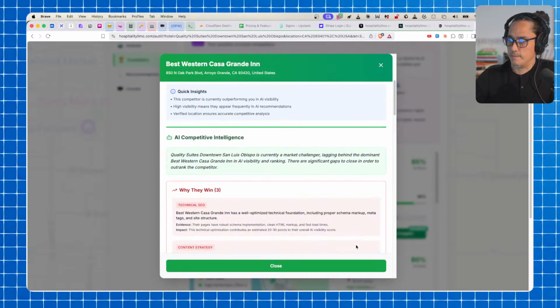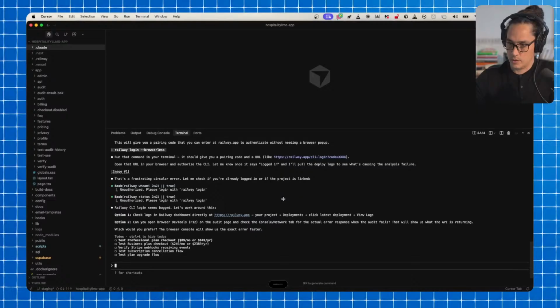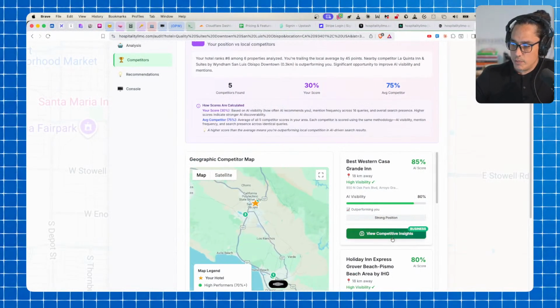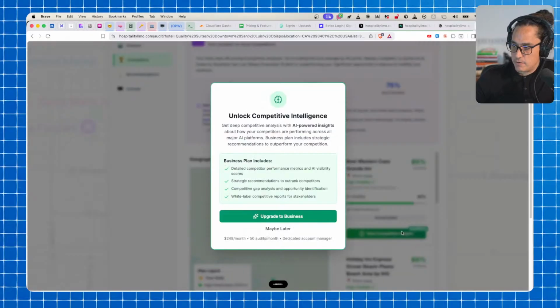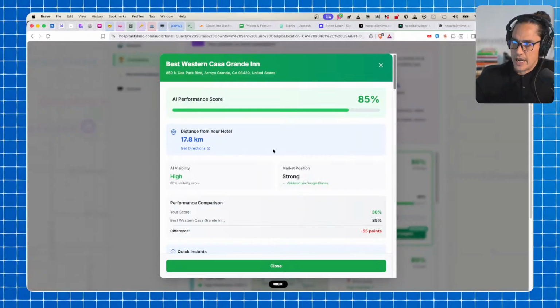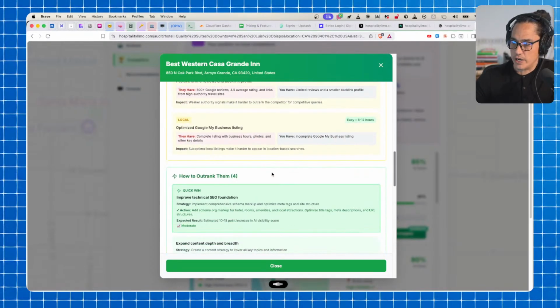Okay. All right, that was a hiccup. It's working now. I just ran another test and I'm noticing something on the competitors section. The view competitive insights button does have the fail-safe. If you're not a business sub, it lets you know, has an upgrade feature called action. But when I just click on the entire tile, it actually does pull up what appears to be what we were supposed to be blocking.